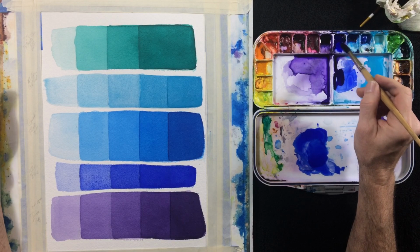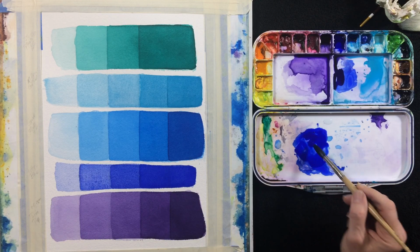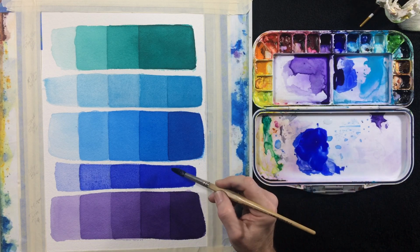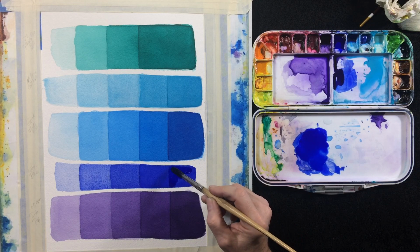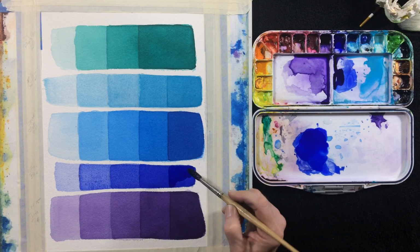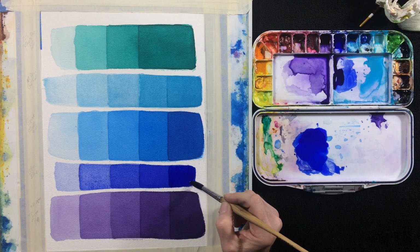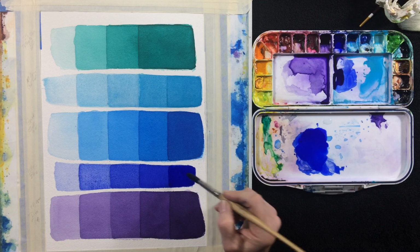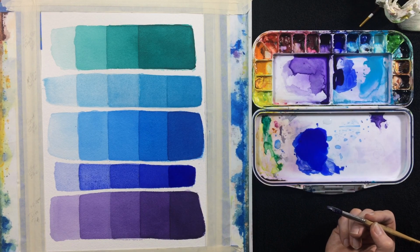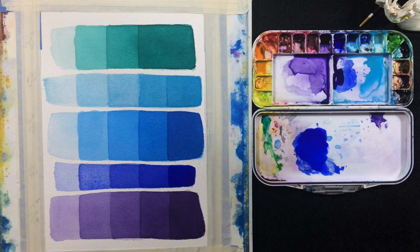Which will be helpful. But trying to get for the ultramarine blue for my last one, this goes pretty dark too, really rich and creamy. And it's a little smaller brush. Actually, I think I was probably using this one last time as well. That's good. I will rinse that color out.